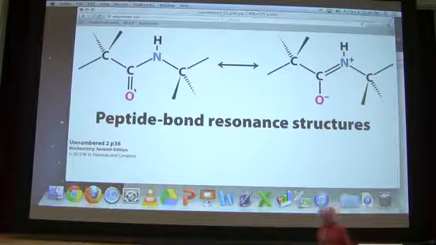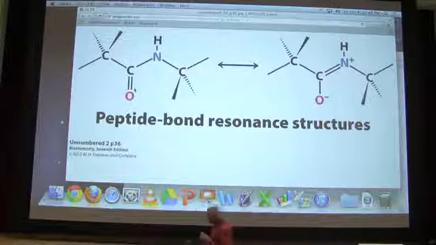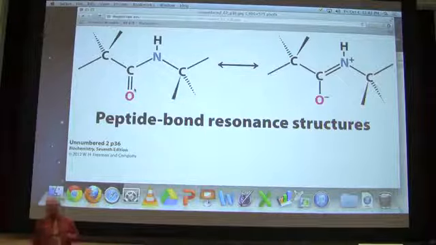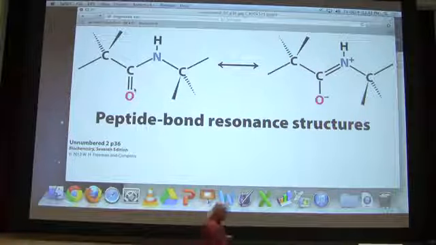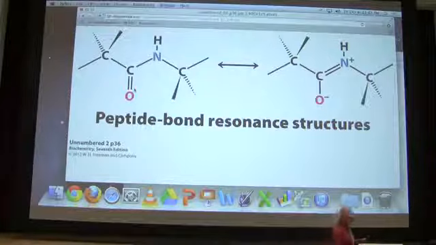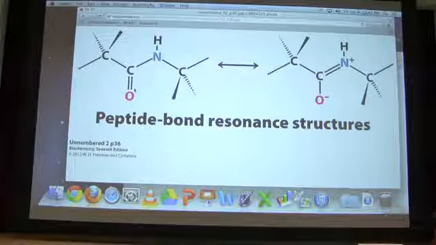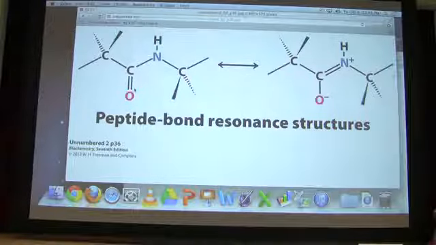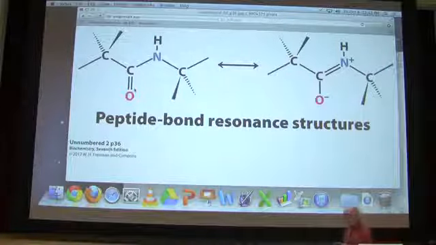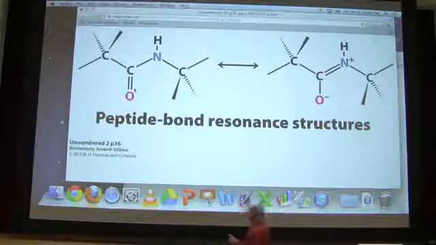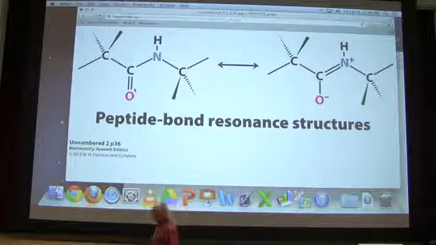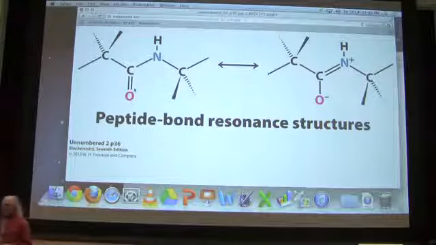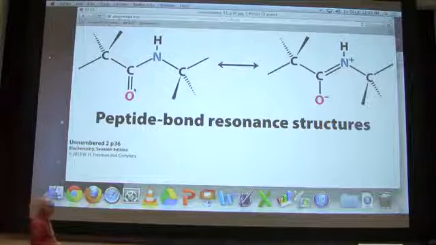The last thing I will talk about today is something that's a little conceptually hard for students to understand. Okay? So I want to try to help you to understand this. The peptide bond that was formed by joining the alpha amine to the alpha carboxyl, the peptide bond is drawn as a single bond. And we remember from organic chemistry that single bonds can have rotation about them. But it turns out that peptide bonds don't behave that way.